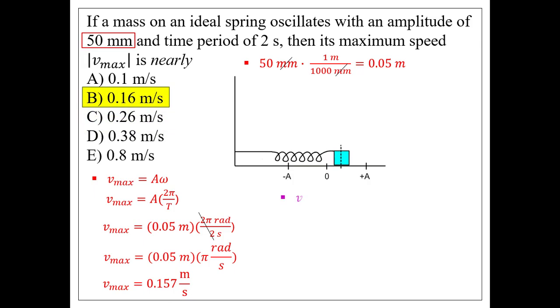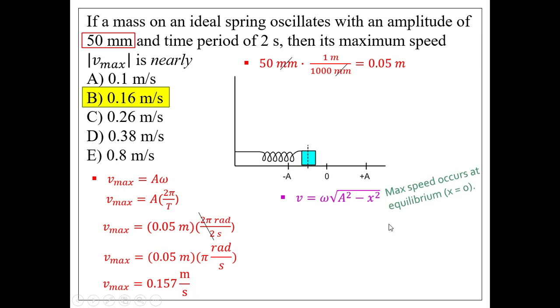Now, the other way to do it, again, depends on how familiar you are with these harmonic functions. v at any point during the oscillation can be calculated using this particular function, omega times the radical of the whole quantity, A squared minus x squared. So I made a note for you here. I would not use this way, but in case you know this function, you can apply it. And if you apply it correctly, you'll be fine.